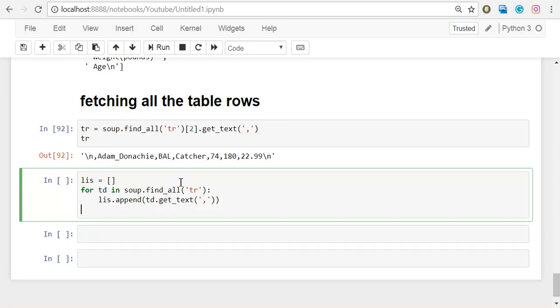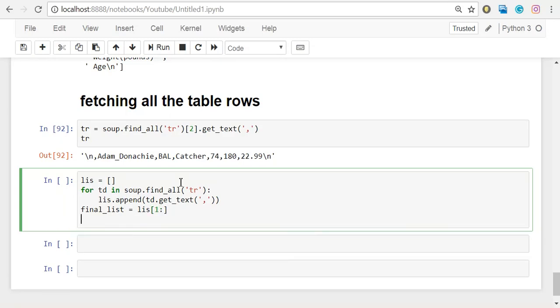And then we can say final list is the list ranging from 1 to end, and we can print it, final list.